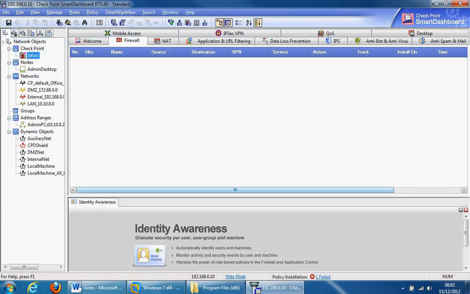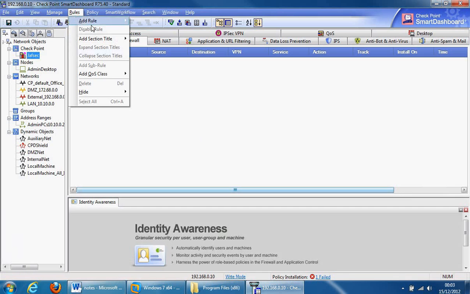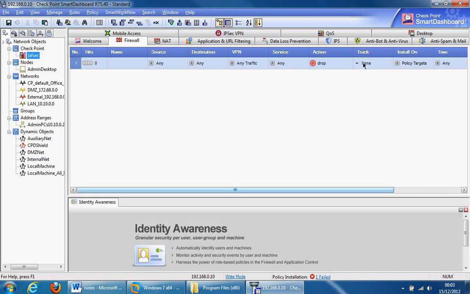So the first one we're going to be configuring is called the stealth rule, and the stealth rule is used to prevent unauthorized attempts to connect to the gateway itself. So no one can access the gateway itself, and it prevents malicious attacks and attempted connections to the gateway. So what we can do is create our first rule. If we hit policy rules, add rule at the top, and you see the first rule.